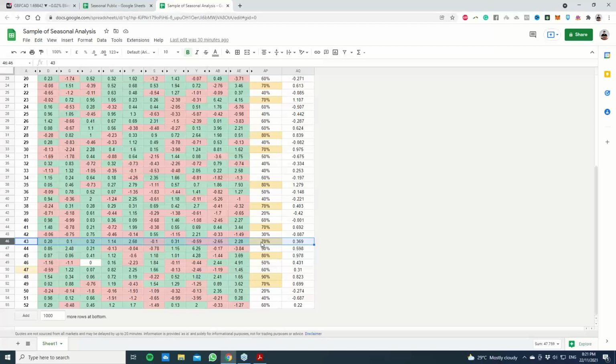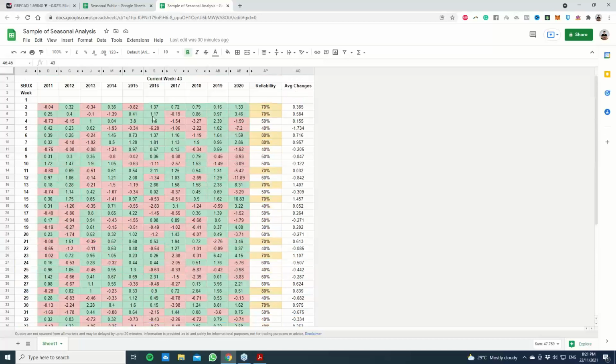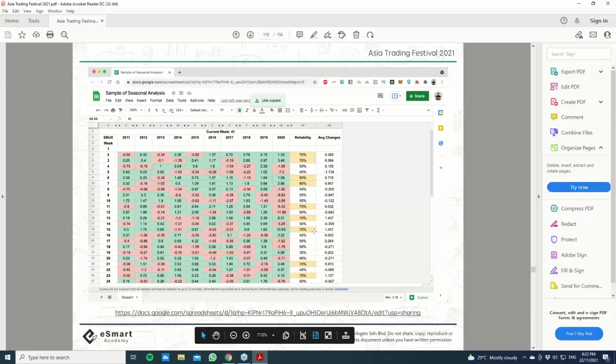So this is how you can understand seasonality a little bit more, right? This is a very simplified model, and this technique here is free. Anyway, if you know a little bit about Google Finance, you can pull out all this information and give yourself a little bit of time to go and play around with this understanding. But I hope this gives you a good understanding of what seasonality is, right?